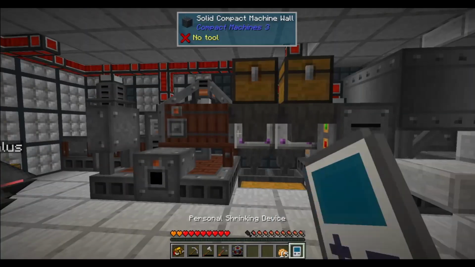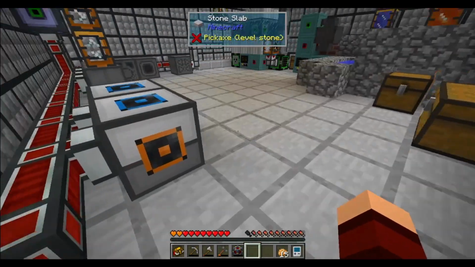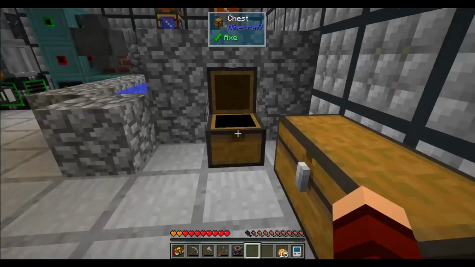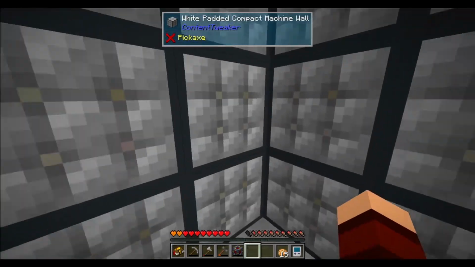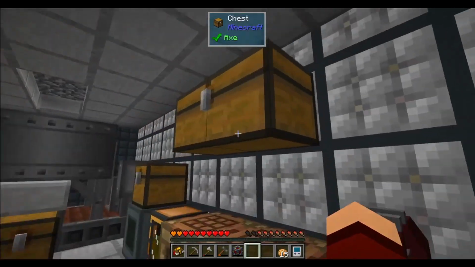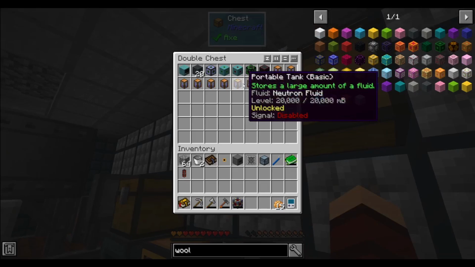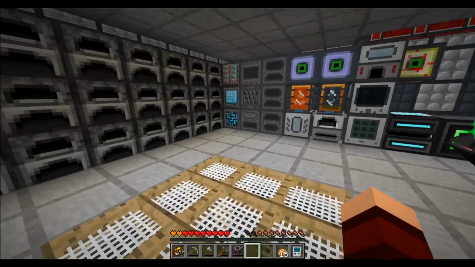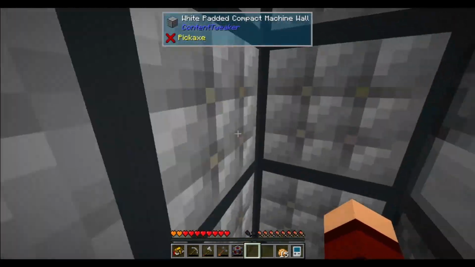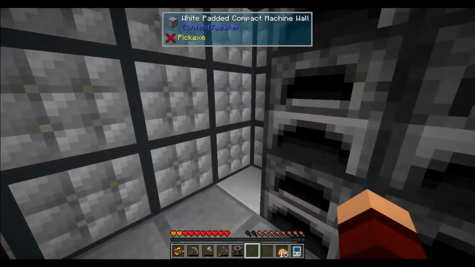But anyway, it's here. It's a thing. I don't know. We'll see. But what I did do, where did I put them? Somewhere. I basically spawned in some tanks. Right here, this is that neutron fluid. This was the whole point of what I was trying to make with that thing. So, we're gonna try doing a couple other quick things.